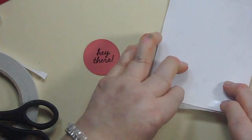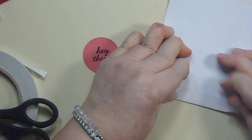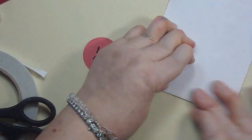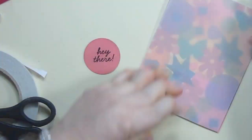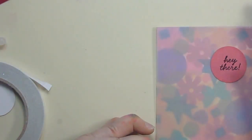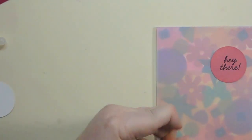And we're going to take this piece, same thing. Hold our vellum down on both sides, and then that little sticky part right there, nobody's going to see because it's going to be hidden. I'm just going to stick that down there, I think. So just put a little tear tape behind that.